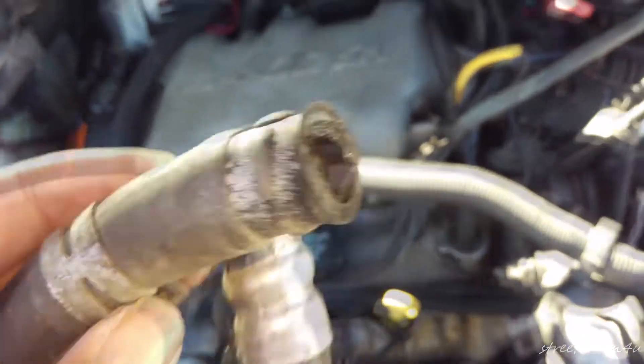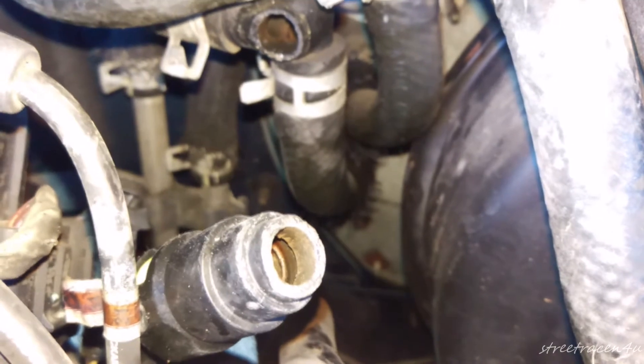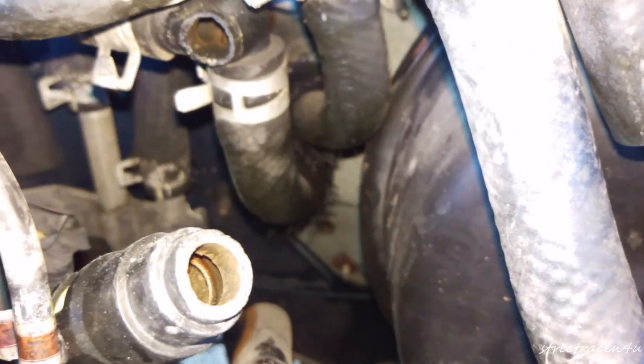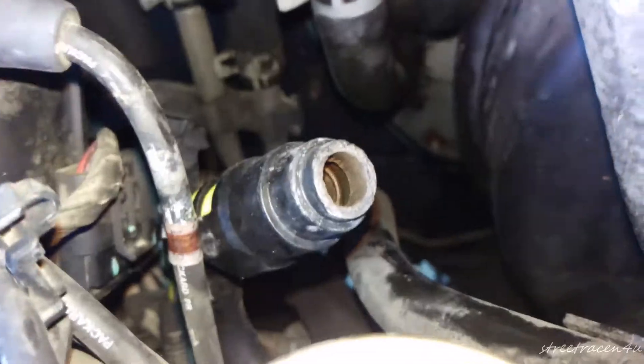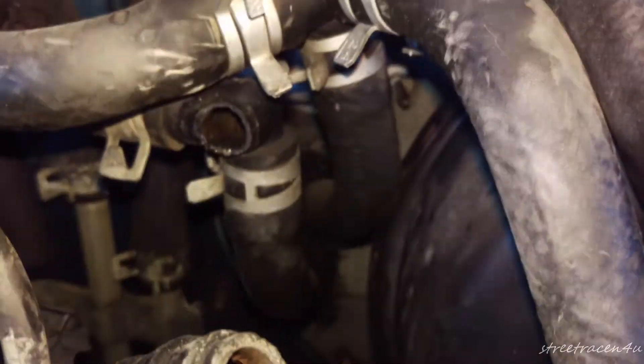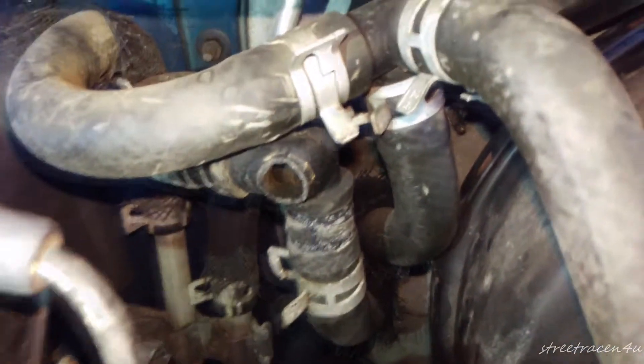As you can expect, that piece came off with another piece still inside it, so looks like I'll be fixing that too. I don't know why they made these out of plastic. I really should have just left it — I don't know why I did that. I should have just disconnected the piece down here, cut the hose, and reconnected it to that piece. But when I was wiggling around I heard something crack, so I already figured that probably happened. Well, we'll just keep pushing — we don't have a choice now.